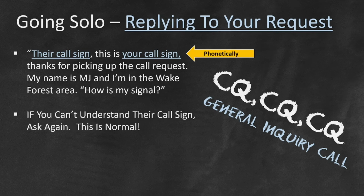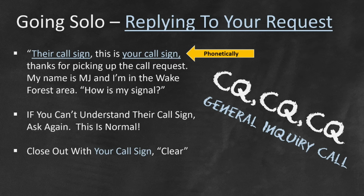Again, phonetically. Now, if you can't understand their call sign, ask it again. It's normal. A lot of people just get sloppy with their call sign because they're used to saying it so many times. So ask it again and just tell them to say it slowly, just as you should do yours slowly. And always close out with your call sign and say clear, as I mentioned earlier.